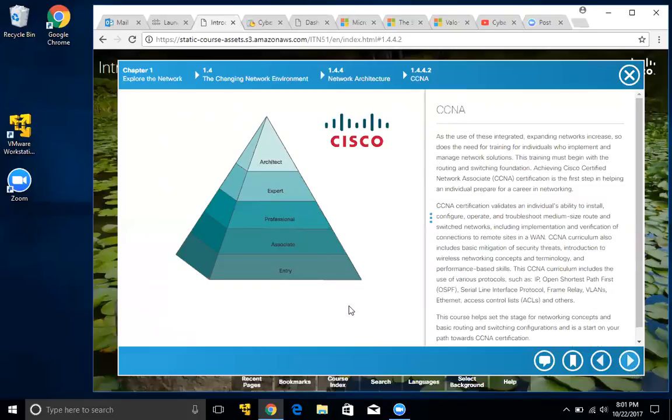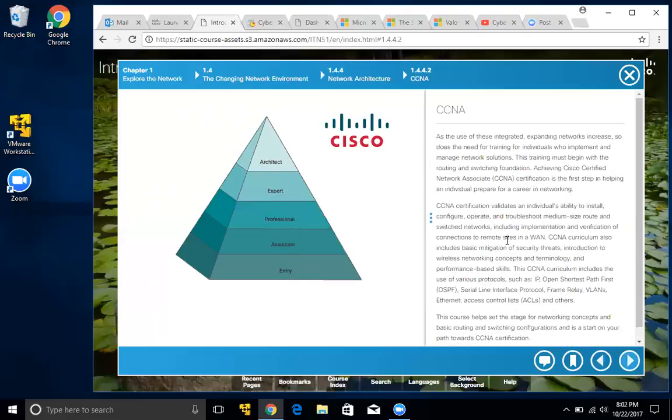To some degree, in my opinion, you could almost compress this to entry and associate as the beginning level. This professional expert is like your tier 2 persons that might be a server admin on the Windows or Linux side, or you might even, I would almost put the word engineer here as opposed to expert. That's typically what the guys that work for me were, or when I was in that role. And then you have architects, which I've been in an architecture role before. That's an incredibly fun thing to get into. Actually, a job back was a director of architecture role. You could almost compress this into 3 things, but what they do here is very good.